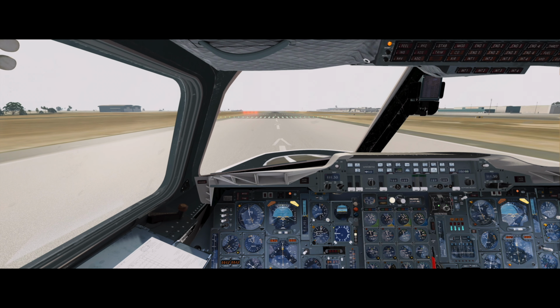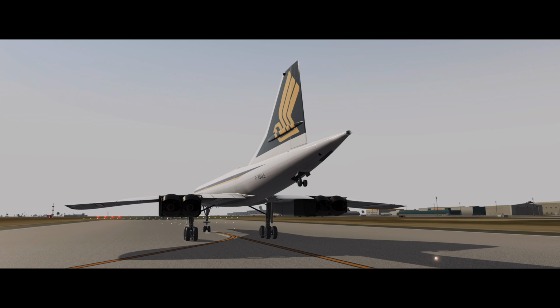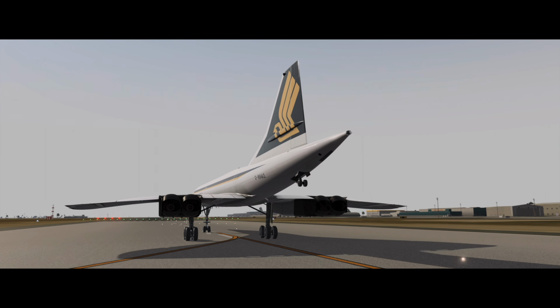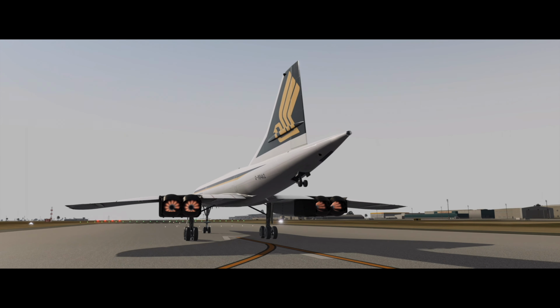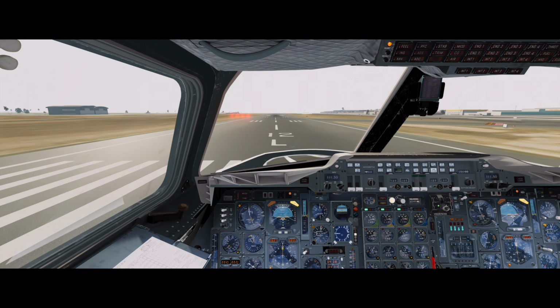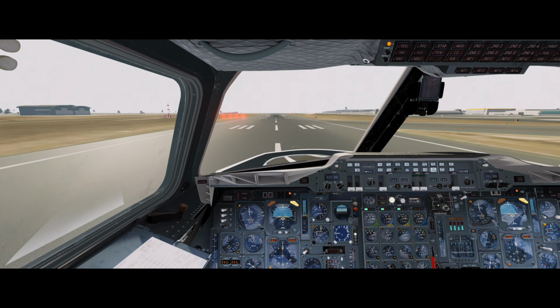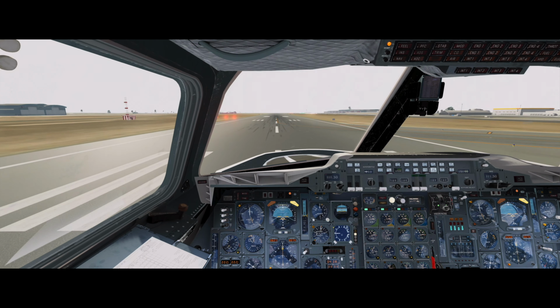Three, two, one, now. Airspeed building. 100 knots. Power set.